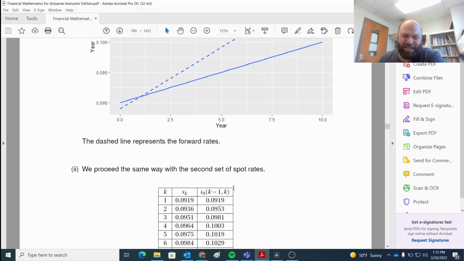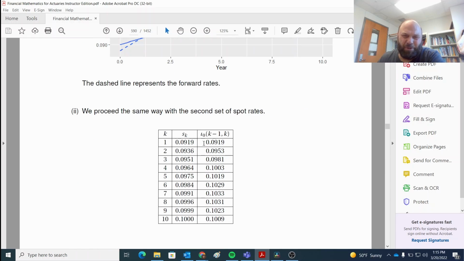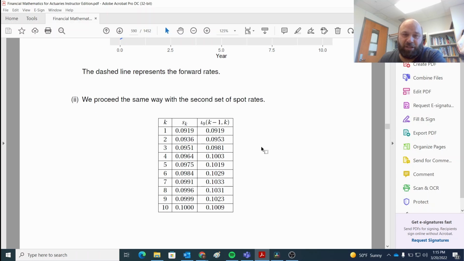Let's look at the quadratic example. This one you can see is the spot rates. Let me give you a moment to just look at these. The spot rates, you might notice, are growing, but growing at a slower and slower rate, whereas the forward rates are growing at a slower rate, but eventually they hit k equals 7 and they max out and turn around. As before, we just calculate these, the spot rates using the formula that we were given and the forward rates using our equation.